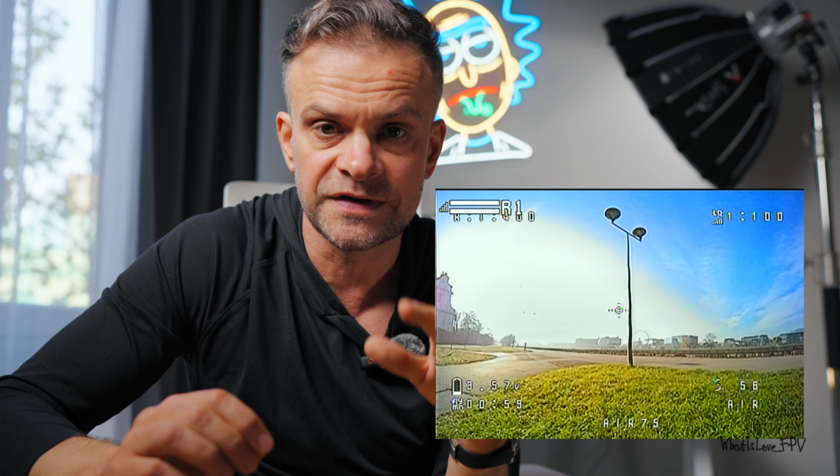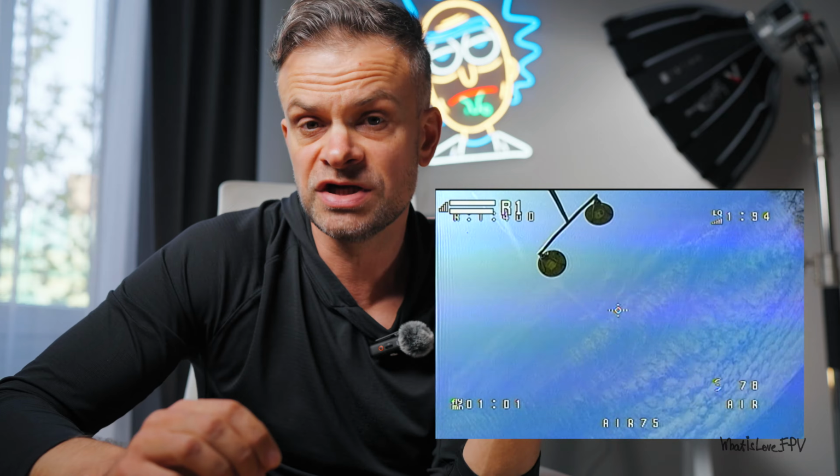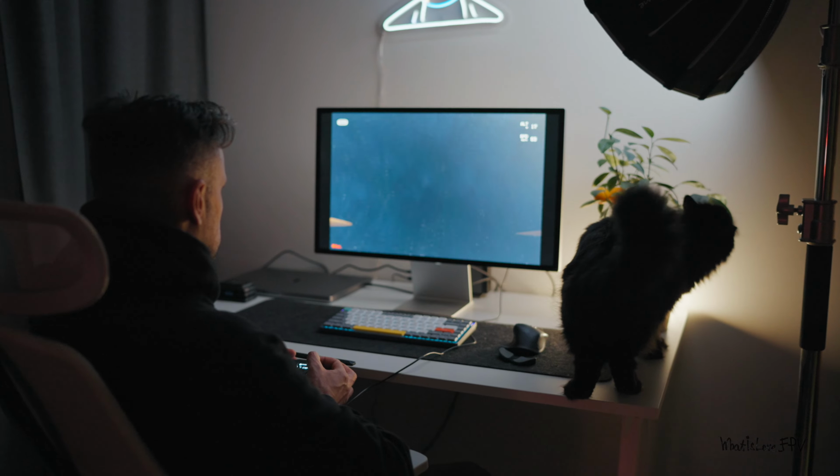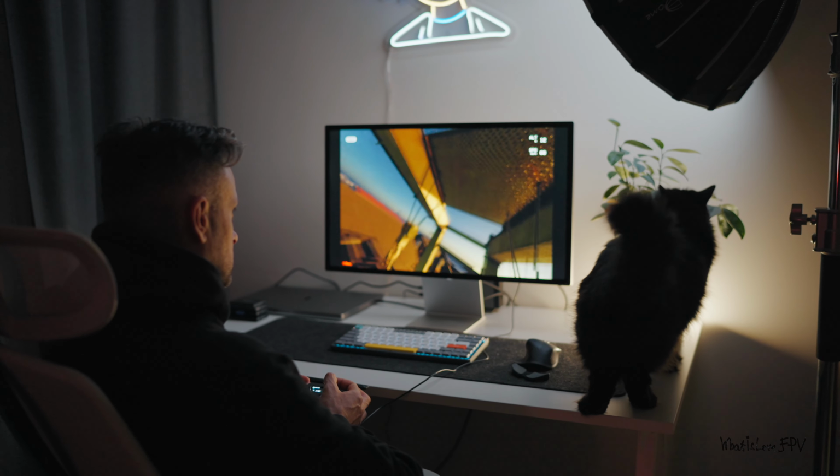A tiny whoop can do the same thing, but it is cheaper and more places are available for practice. This is no longer a simulator, but a real drone that has the same firmware as the large drones. You can practice on this for your future flights, on a freestyle drone or long range or whatever. What is interesting, these small drones still feel a little bit different, have less inertia and require more attention to the throttle stick. And this is what gives you the opportunity to improve your throttle control.